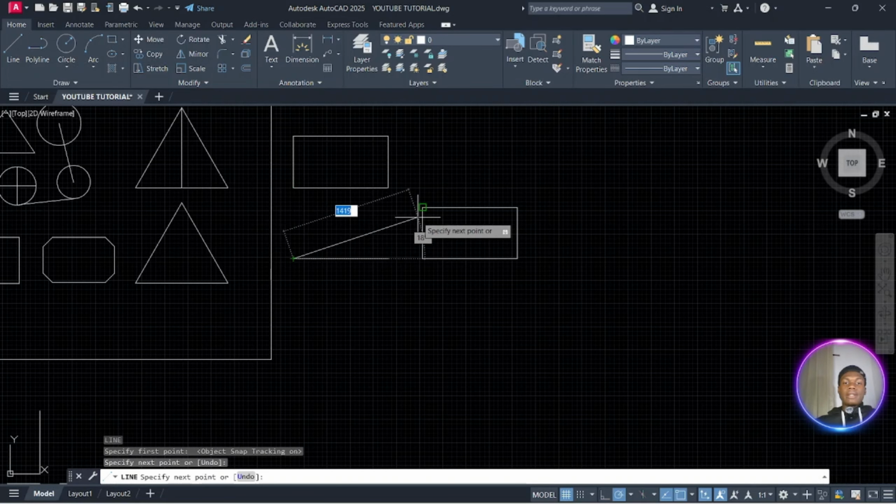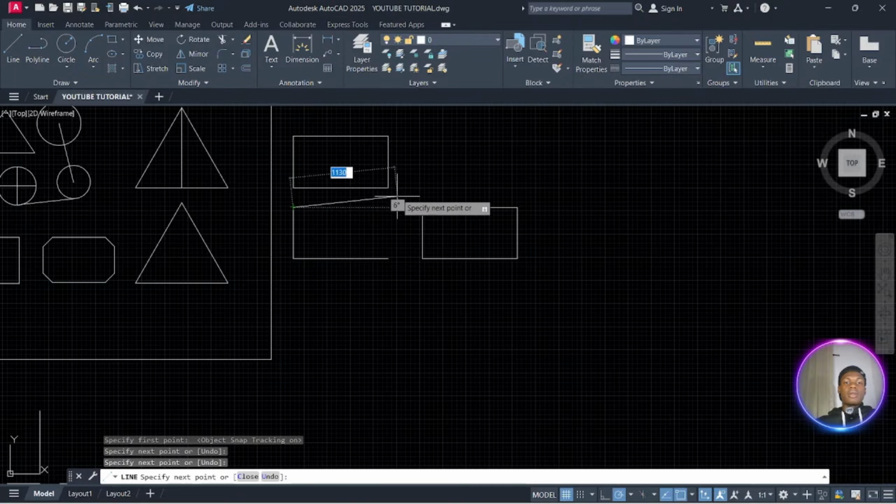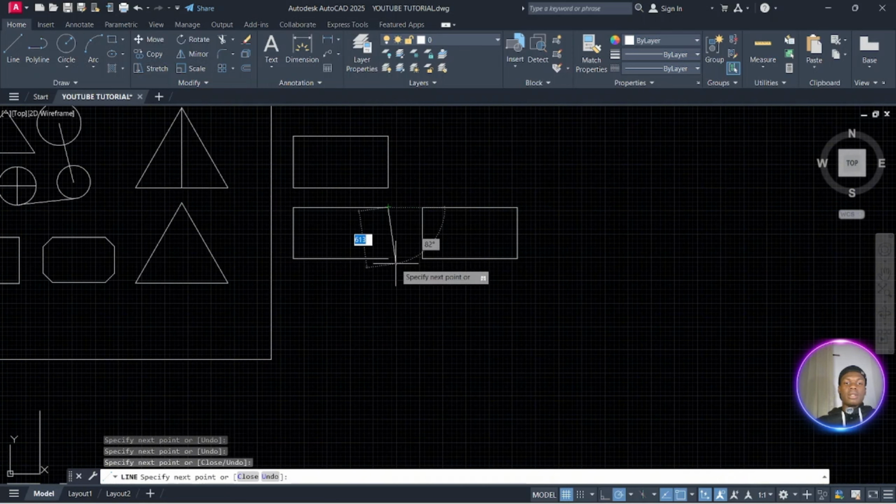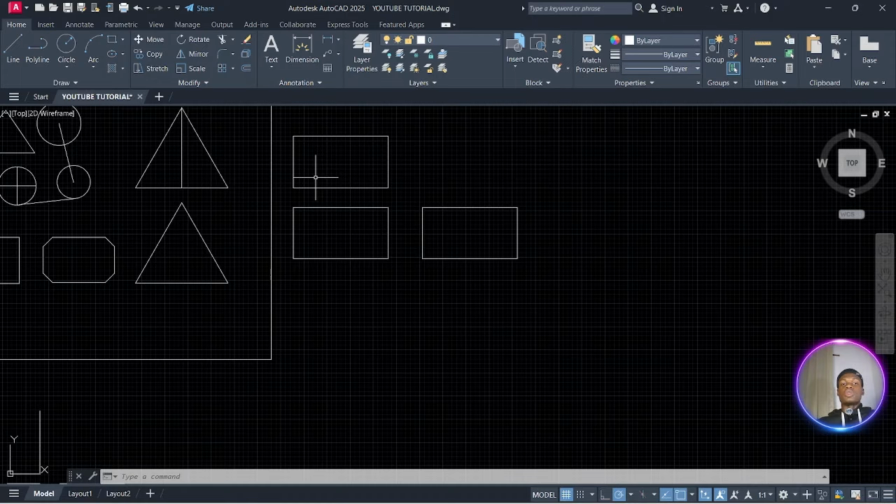Then for my height, okay, I'm going to come right here, snap it here. Then for this place, I'm going to come right here, snap it, and then cover. Okay, so I actually drew this rectangle, which is equal in area with these two, without knowing the dimension, just by using the object snap tracking, which is that green dotted line that shows on the screen. So that's how the object snap tracking works.